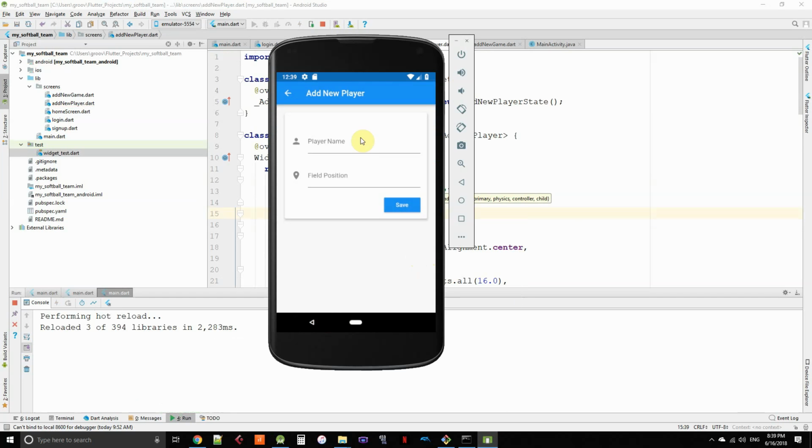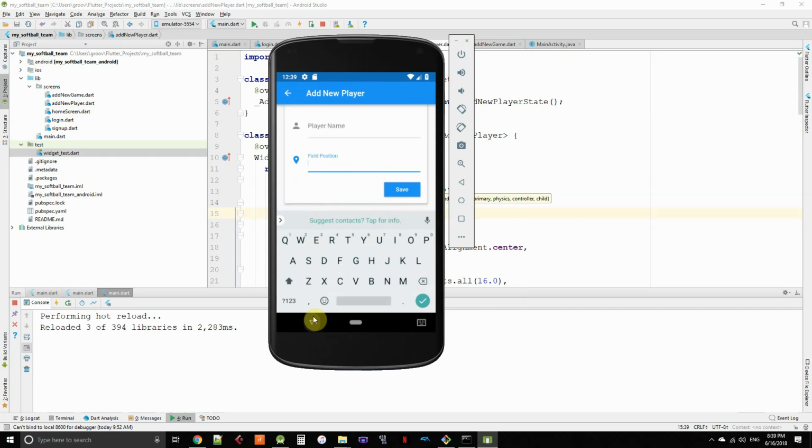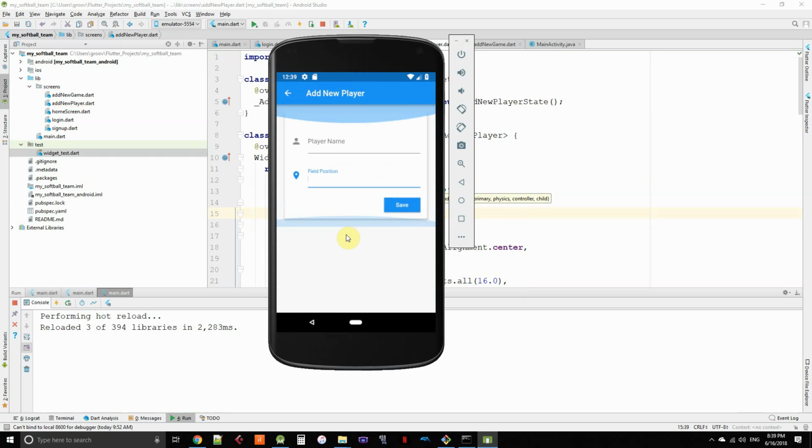Hang on. Yeah, I don't know why it jumps to the top, but I guess it's not a big deal. And now when I click that, there we go. The thing that I also don't understand is why the scroll view is limited just to this here and not the entire screen, but that'll be something I'll figure out another time.